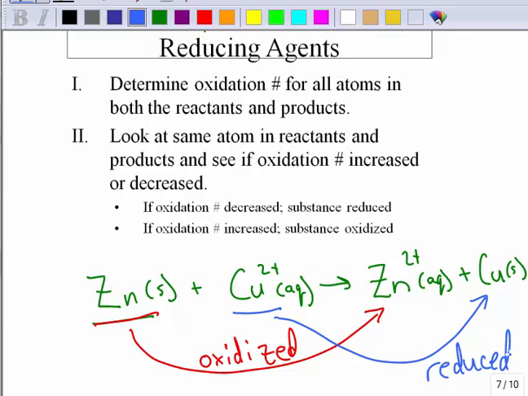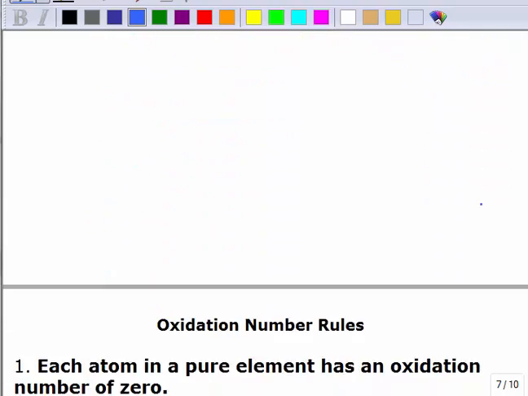So when we look at this process, we look at the oxidation numbers. That is, initially zinc has an oxidation number of 0 because it's a neutral element, and it has an oxidation number equal to its charge, which is +2. So the oxidation number increases, whereas copper does just the opposite. It goes from a +2 to a 0 in the copper metal. And so for metals, the oxidation number is simply equal to their charge. But in other cases, it is not as straightforward. And so we will review now the rules for determining oxidation numbers in most simple cases.